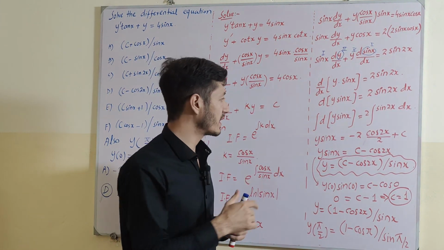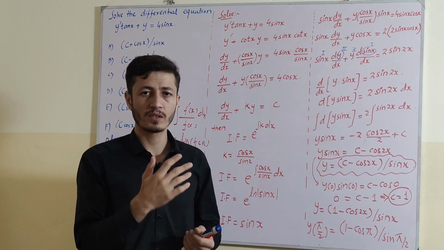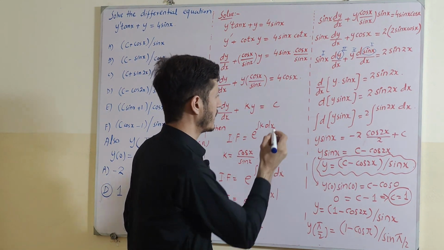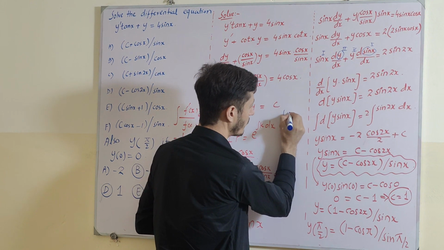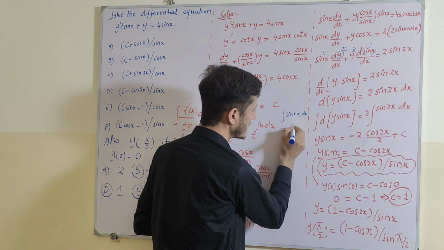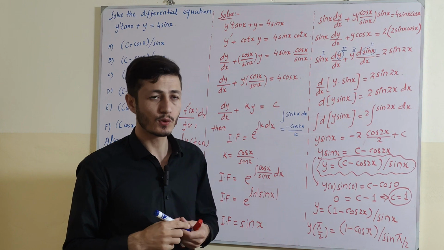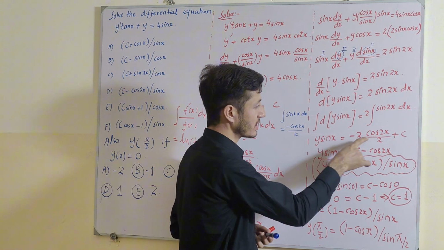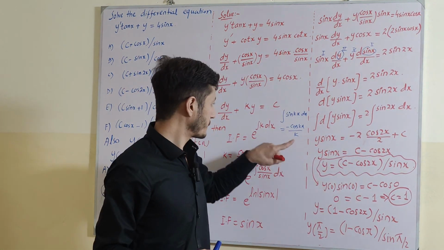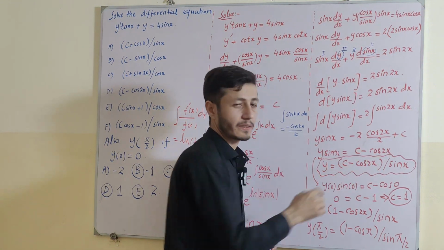Now by integrating both sides, the 2 is a constant, so it comes out of the integration. The integration of sine of kx dx is equal to minus cos of kx divided by k. Here the constant is 2, so the minus comes from the integration, the 2 appears as it is in the form of cos, and the 2 will be divided. Then the 2 will cancel each other, and it becomes c minus cos of 2x.